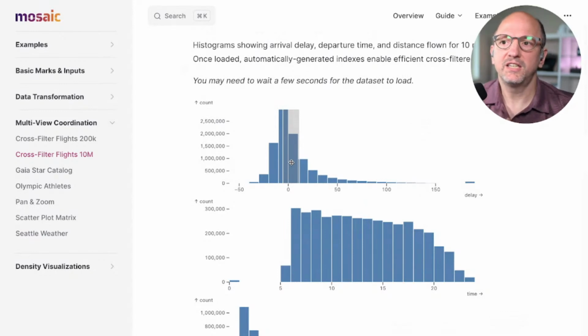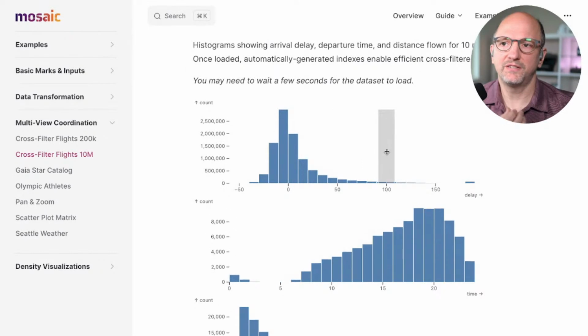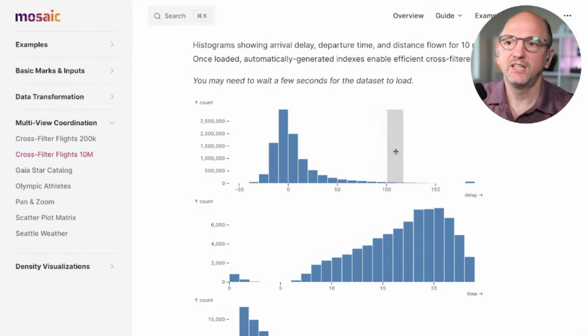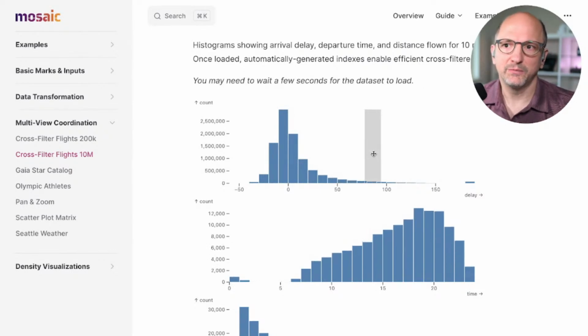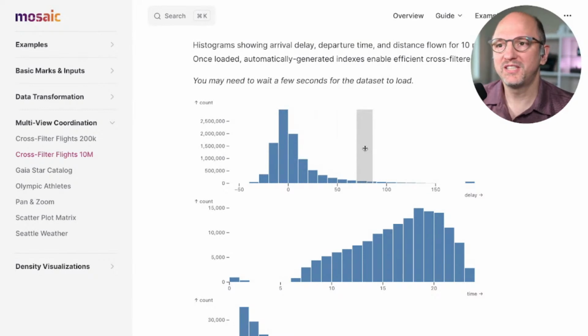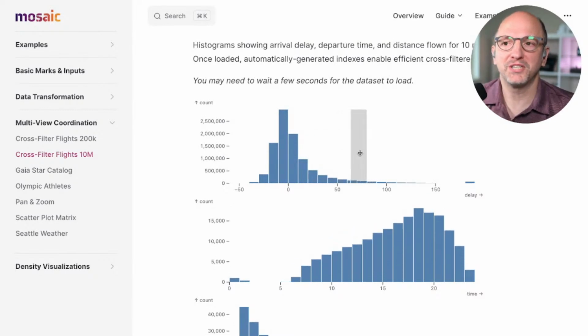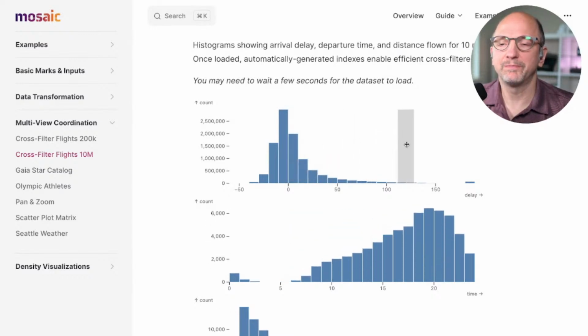But the key issue here is to do the filtering on the data, and then do all of the data processing on 10 million rows in the browser, which a few years ago would have been, I mean, it's still actually quite impressive. It's just too easy to assume now that we can do anything in the browser. But it's still quite impressive that we can even load this much data, much less interact with it without seemingly any lag. This seems to be extremely fast here, even though I'm streaming on the same computer and everything.